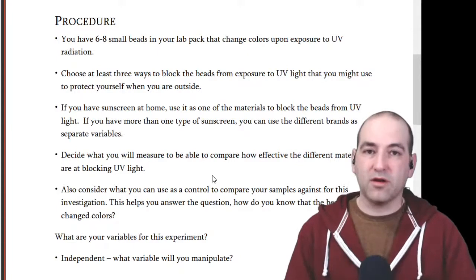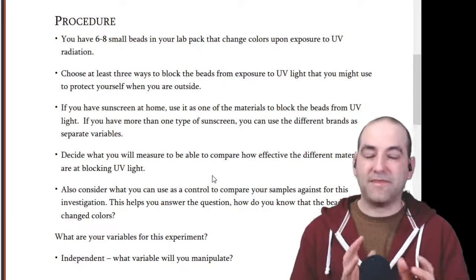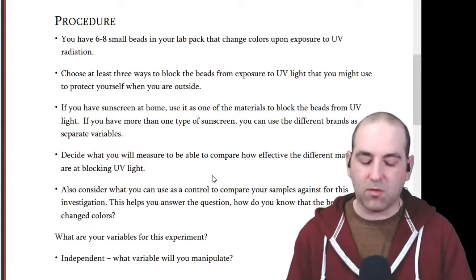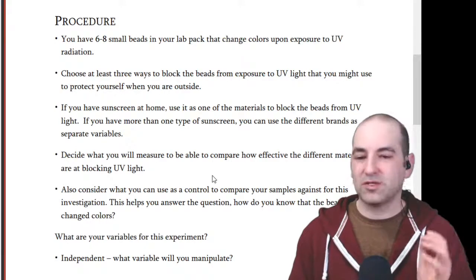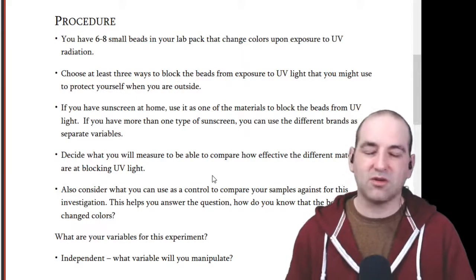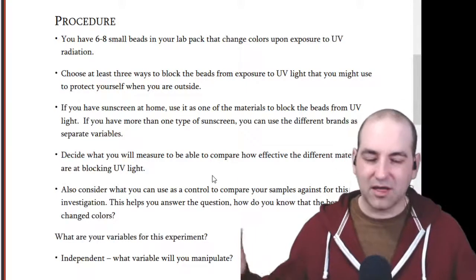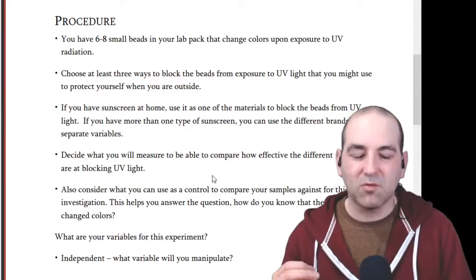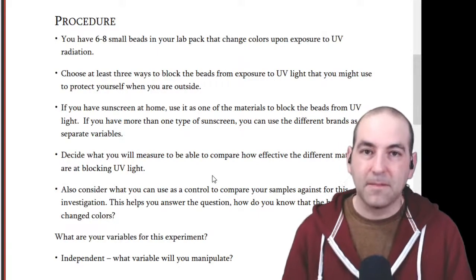And then remember, another important part of science is reproducibility. So once you've got all those things dialed in, you've got to watch it for 11 minutes and whichever one's the control is going to change in 2 minutes. So if it gets to 11 minutes, then it's a good block or whatever it is. I'm just making up numbers.